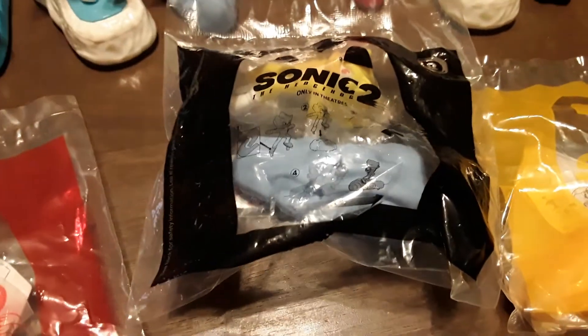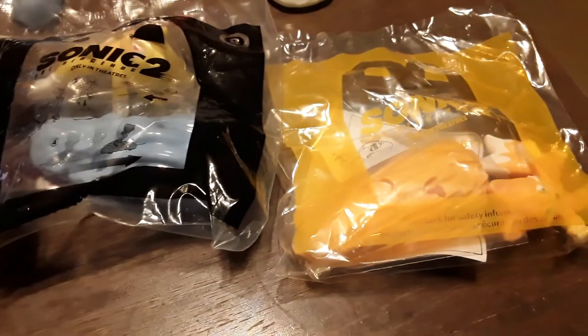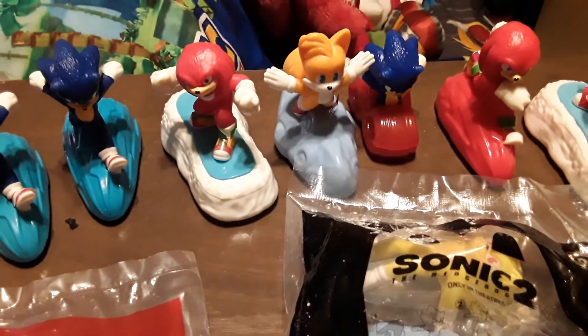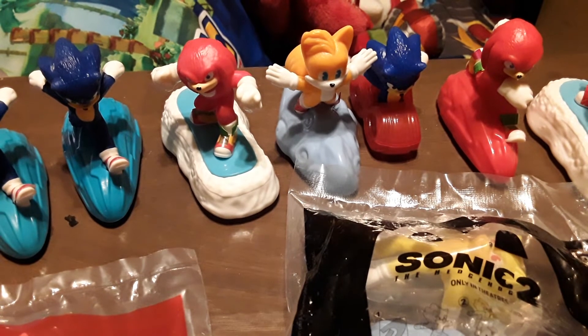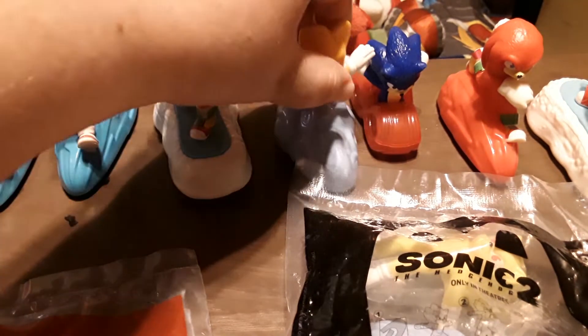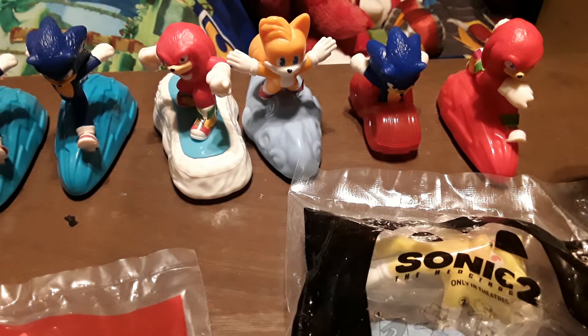I got the SuperSonic toy — I had to pay about 30 dollars, basically 10 a toy, to get these on eBay because this one, Tails, and Knuckles are not available in the US. Canada was surprisingly the least expensive place to get them from, especially since I'm kind of trying to watch my money a little bit better, even though it's been really hard this year because of all the new Sonic stuff.